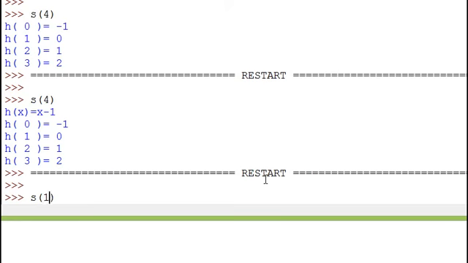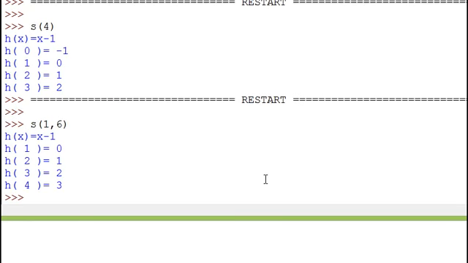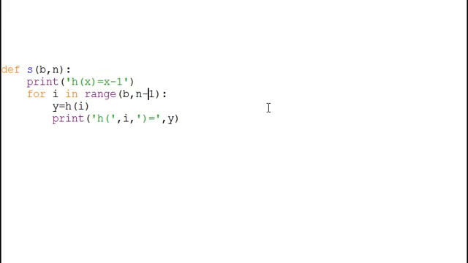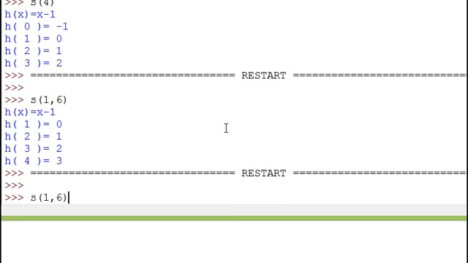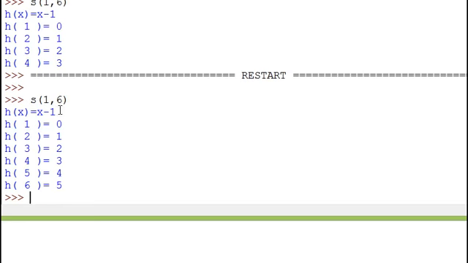All right, let's start at 1 and go to 6. Oh, yeah, 1 to 6, and we went to 4 because, okay, 1, 2, 3, and 4. Let's go back. Let's go plus 1. Maybe that's what we're trying to do here. We're just experimenting around. Okay, so this looks better. We're going from 1 to 6, and as you can see, we plug a 1 in. Plugging 6 in, 6 minus 1 is 5. Okay, this looks better.